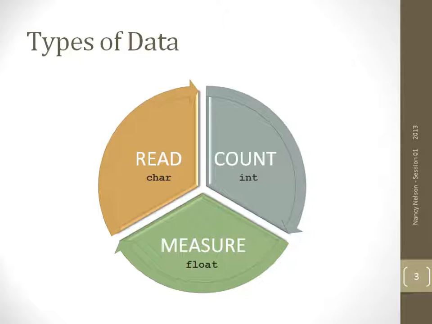The last type of data are called characters, and those are things that we read. So that would be text, information coming in from a file or characters typed in by someone at a keyboard. So if we're counting, we're using whole numbers, so we're going to use integers. If we're measuring, there is the risk of there being a partial value, something like 1.52, so we're going to use a floating point number. And if we're reading, we're going to use characters, and sometimes we put those together into strings.